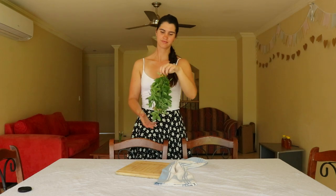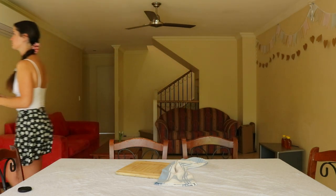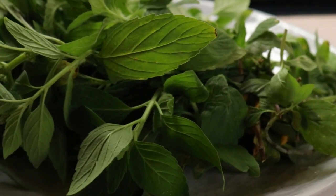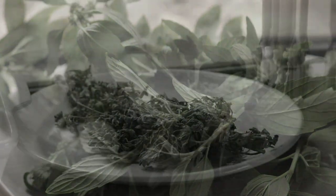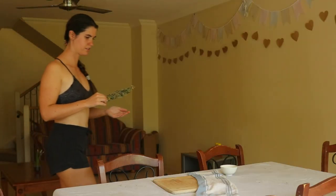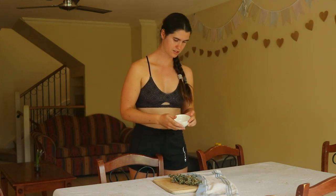It's important to wash and carefully dry the mint leaves before dehydrating, just to get rid of any insects and germs. To wash the mint, add the leaves to a bowl of water and swish them gently around. Once finished, drain the water and pat the leaves dry with a tea towel or paper towel. It's important to ensure all the excess moisture has been removed before drying the mint, otherwise mold can set in.